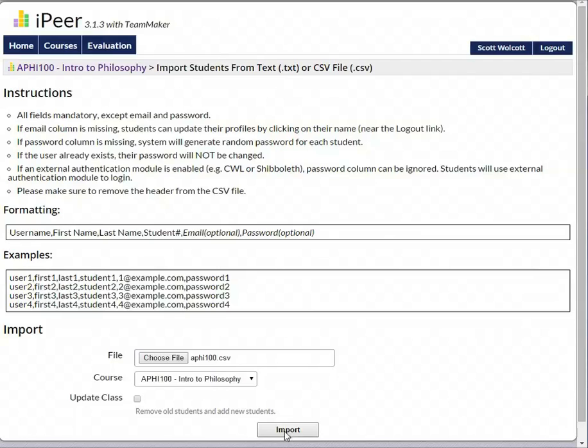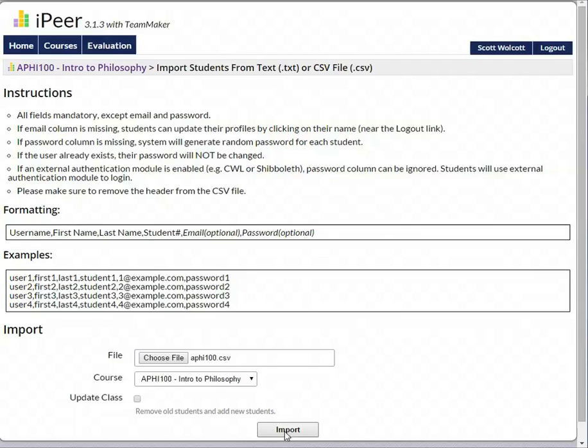Now, if I don't check this box, then any students that are already enrolled in the course will remain in the course. And if I have their information in the Excel file, it will simply update any information on that student.